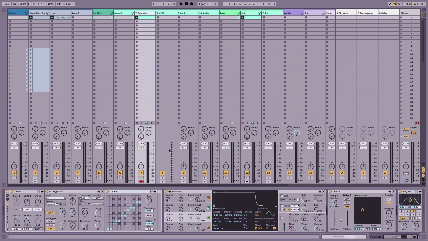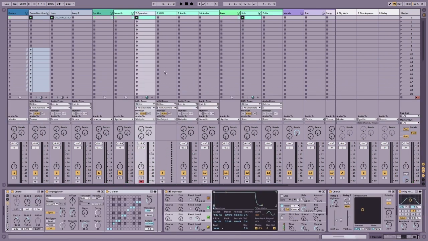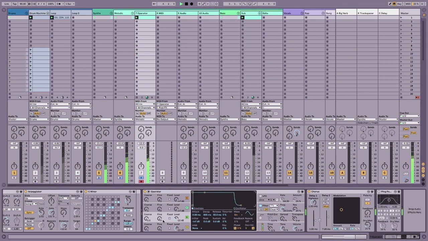But maybe you say, Alden, you fool, how am I going to edit that MIDI now? Well, you fool, I will tell you. You can grab the MIDI from this operator once you've got all this stuff set up. Like, let's say you really want to get crazy with this. You want to set up some swung eighths. You want some really off-kilter stuff.